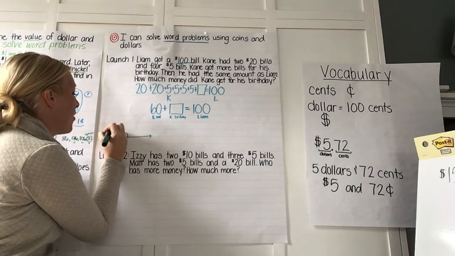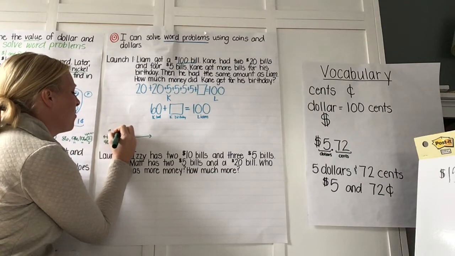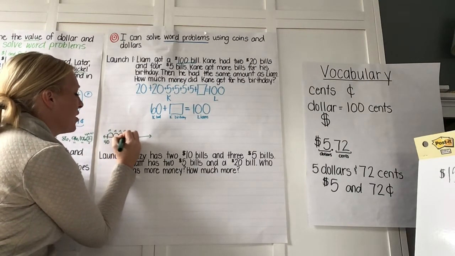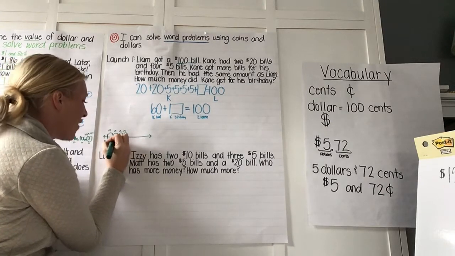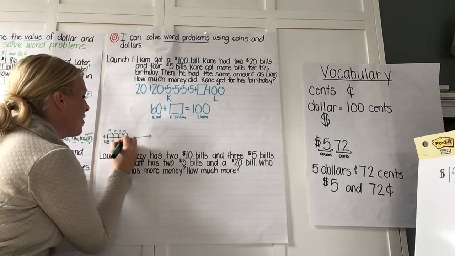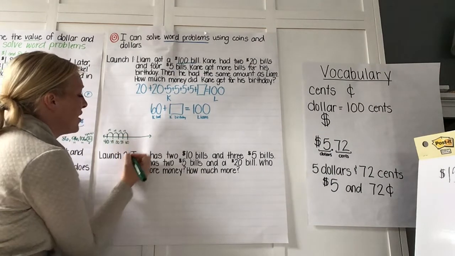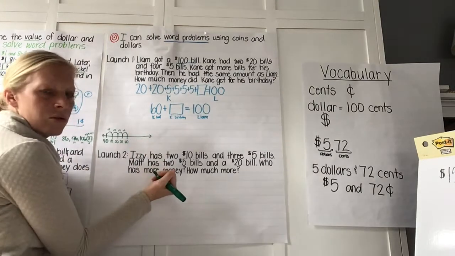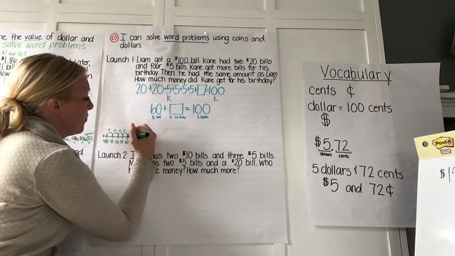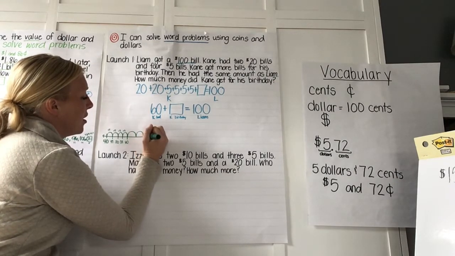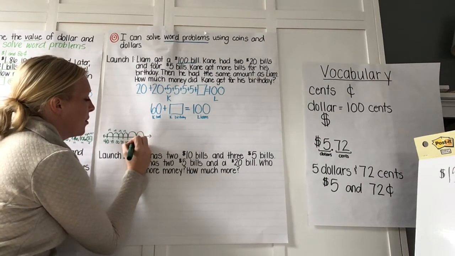Okay, so you jumped 5. And why did you jump 5? Because he had 4 $5 bills. So that was 45, 50, 55, and 60. Okay, and then what did you do? Why did you make jumps of 10? It's easier to count, okay. And how many times did you jump?